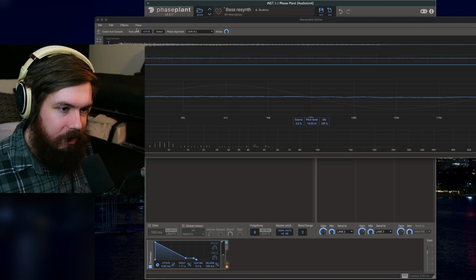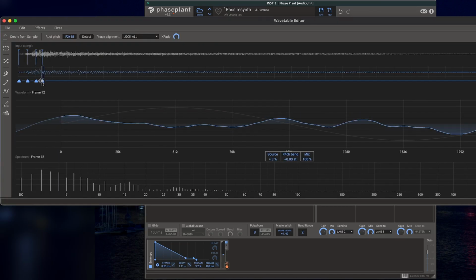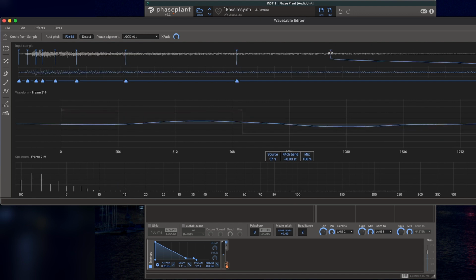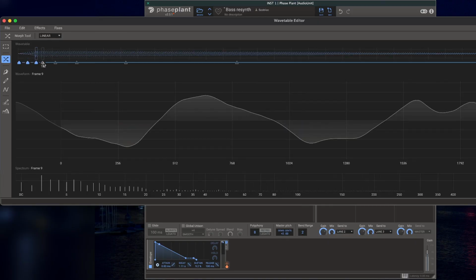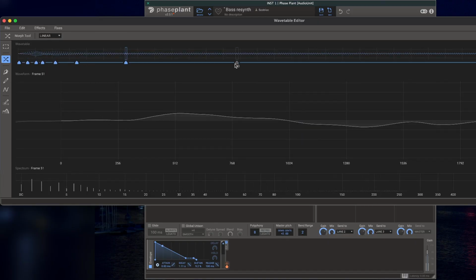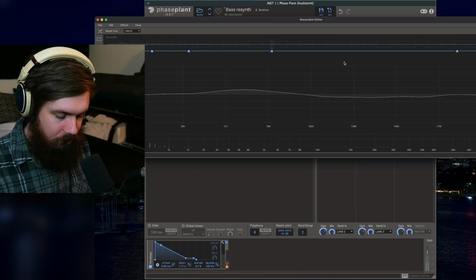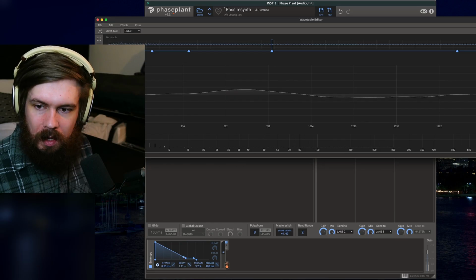And so what I'm going to do, at least here in Faceplant, is just select some key points in this, and I'm going to turn that into a wave. I like that wave.